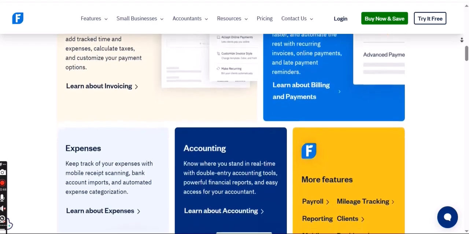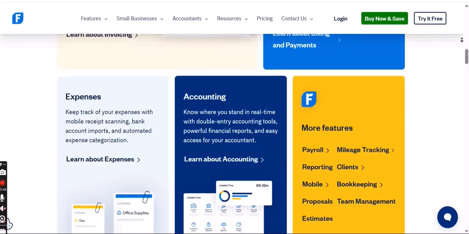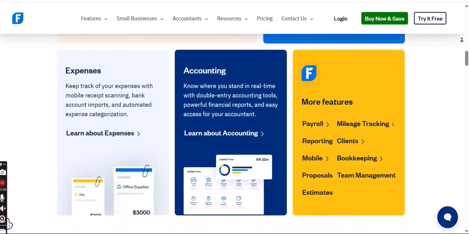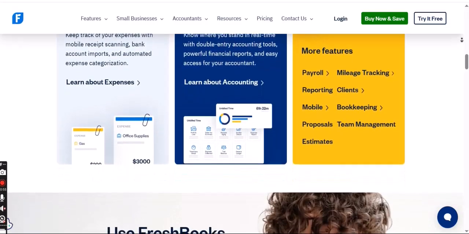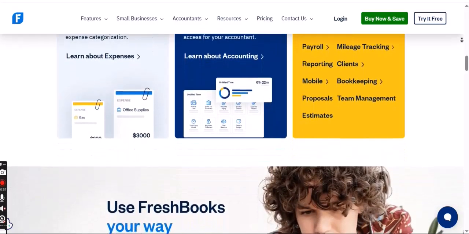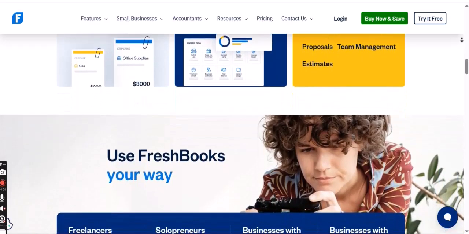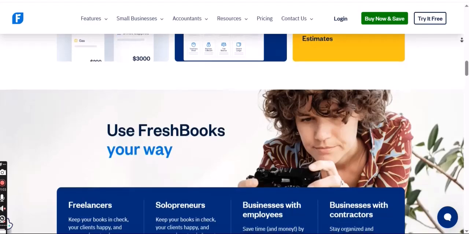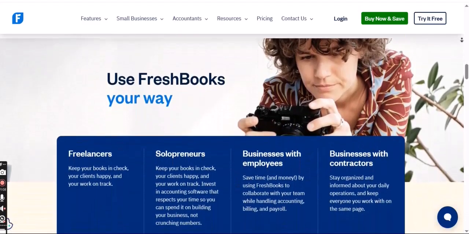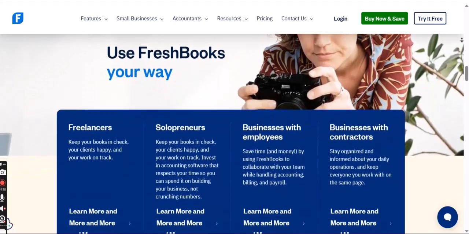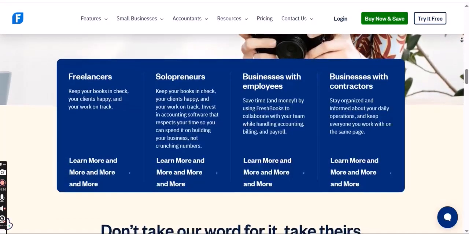Payment facilitation. FreshBooks invoices are designed to facilitate payment. They often include direct links for clients to pay online using various methods, credit card, bank transfer, etc., depending on your FreshBooks setup and connected payment gateways. Financial tracking and reporting. Invoices are critical for your accounting. FreshBooks uses invoice data to track your income, generate financial reports like profit and loss statements, and manage your accounts receivable, money owed to you.